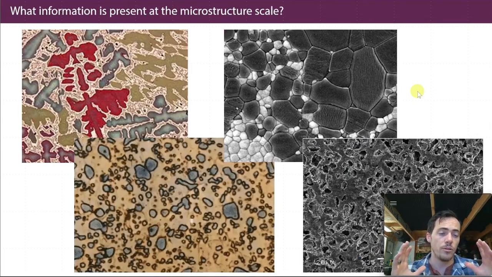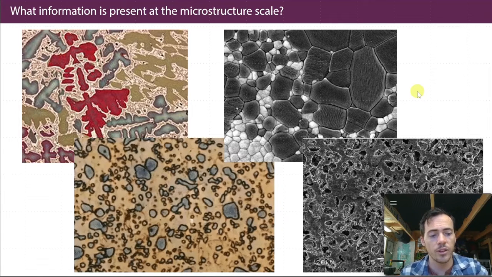Zooming further out from just the crystal structure, where we've been for a minute, let's talk about the microstructure. Here I've shown 4 different microstructures just so you can get a feel for how wildly different microstructures can be in material science. And this is far from everything, right? There are so many more, and so much of material science involves microscopy because we need to see and quantify the structure. But what exactly are we quantifying? When you look at these images, what information is present?